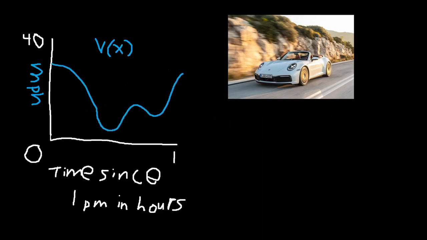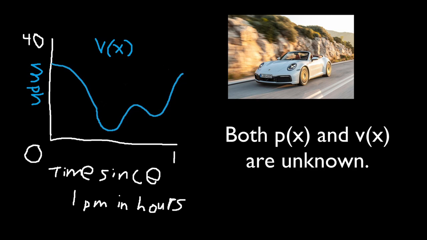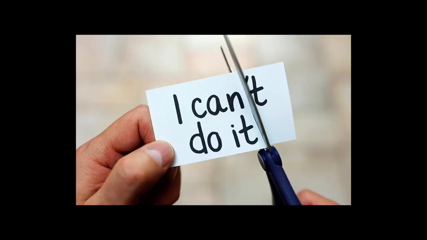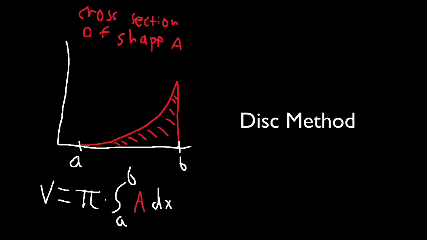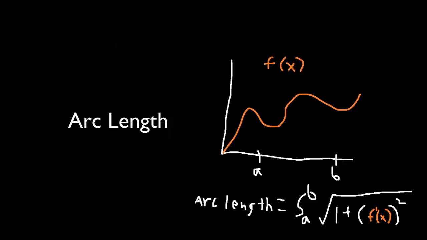Now, let's say you knew the graph of the velocity function, but not the function itself, and you still had to find the car's total distance traveled at 2 p.m. Impossible, right? No, it's actually possible to solve this conundrum. You can estimate the total distance traveled by drawing several rectangles underneath the graph's curve and then finding their total combined area in order to get an approximation for the total distance traveled. This is called a Riemann sum. They are cool. Integration can be used to do other cool things, such as accurately finding the volumes of complex 3D objects, or finding the length of a complex curve between two specific points.